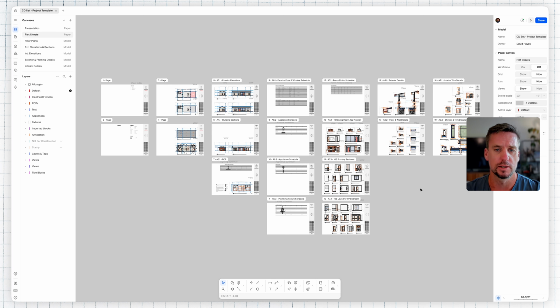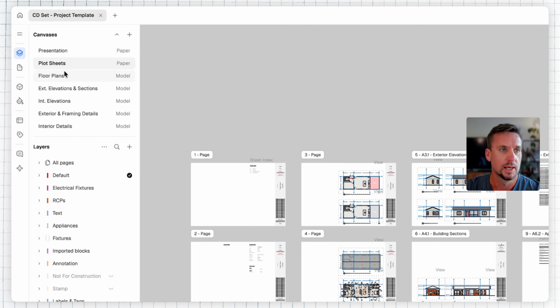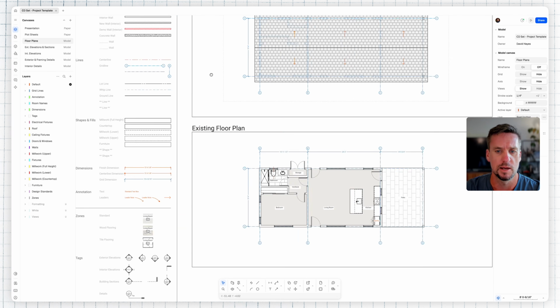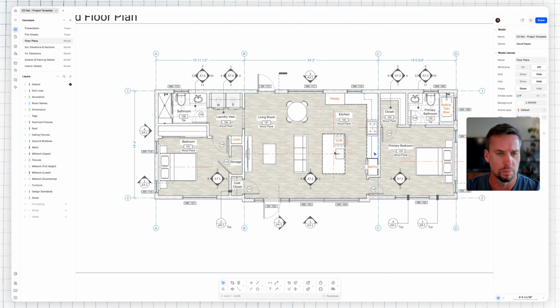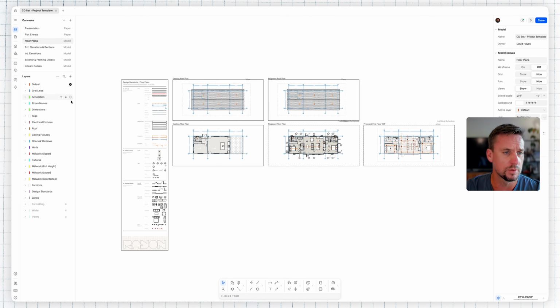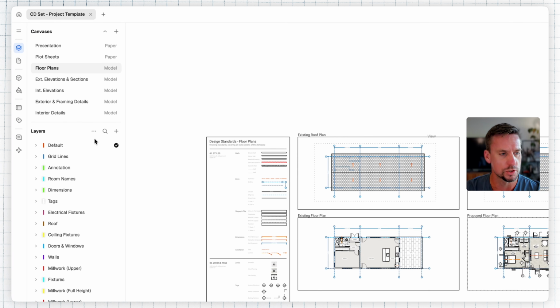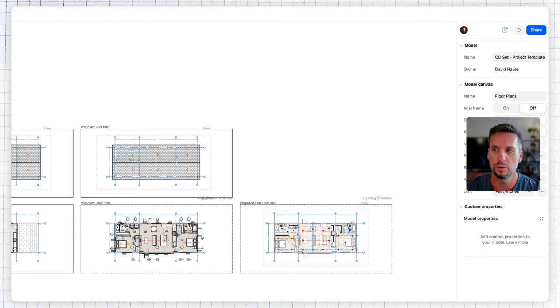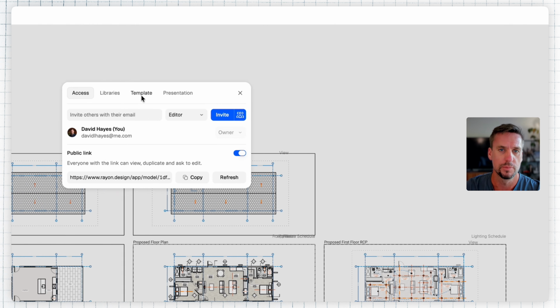So now let's take a step back and take an overview of the project. And say I wrap this project up and I really like the way I had everything organized. I've got my plot sheets kind of organized the way I like it. I've got my canvases set up, and getting into my floor plans here, maybe I've got all of my wall types and my line types and all of my furniture and appliance blocks, everything that I like to use. I really just want to use this same kind of method on future projects. And again, for the layers list as well, that everything here is organized the way I like, with everything kind of stacking appropriately.